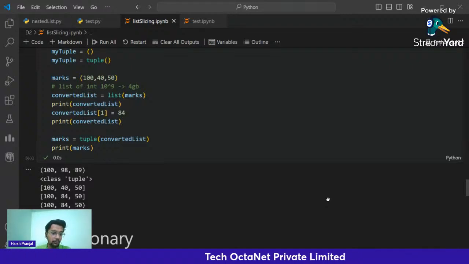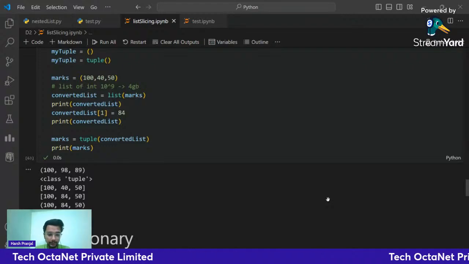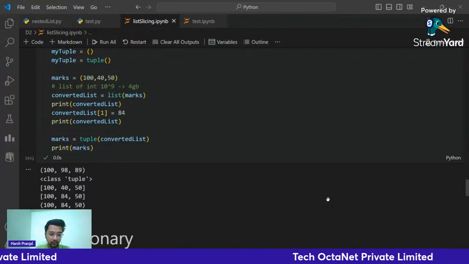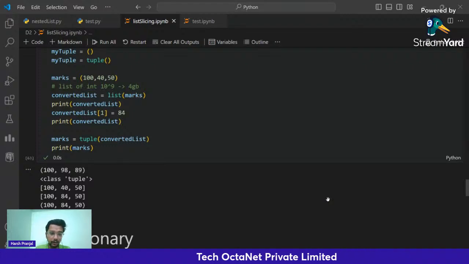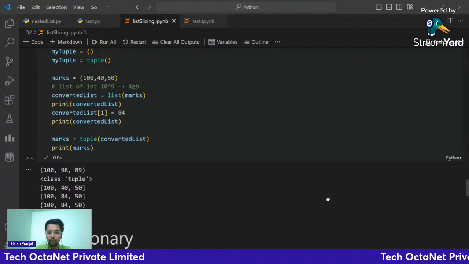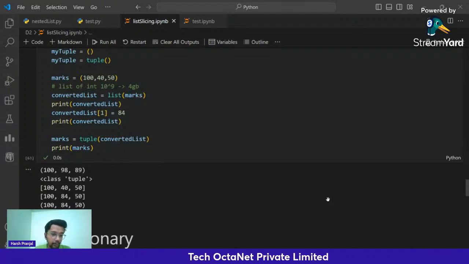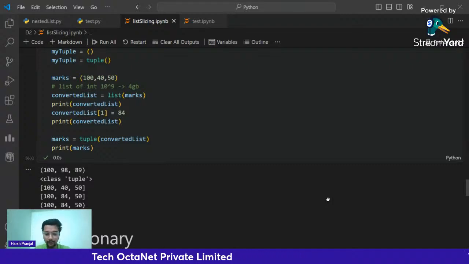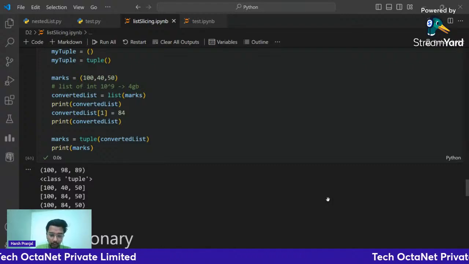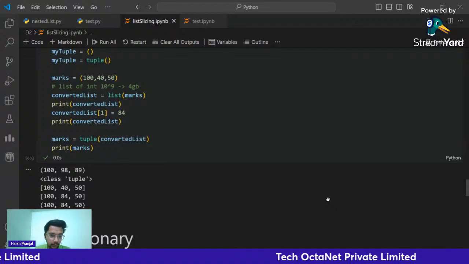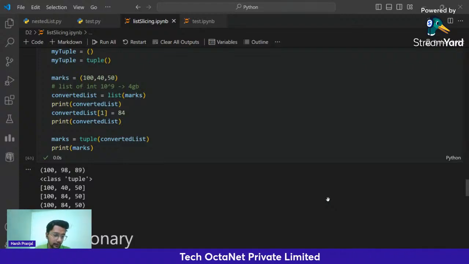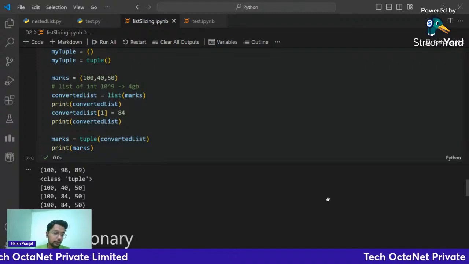When we convert marks into a list, it creates some new memory, memory two, and creates a list inside it. Then it copies each and every element from memory one, 100, 40, and 50, into it. After completing this process, everything is converted to a list. This is how conversion takes place.